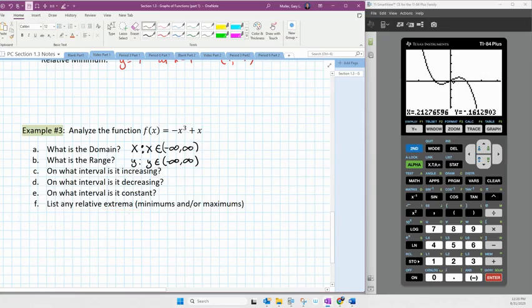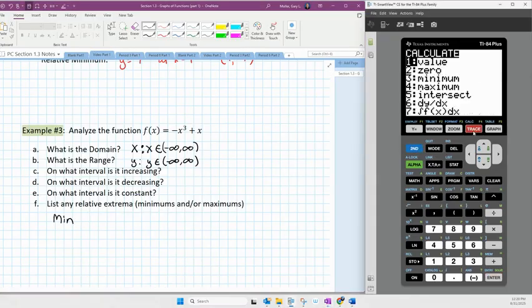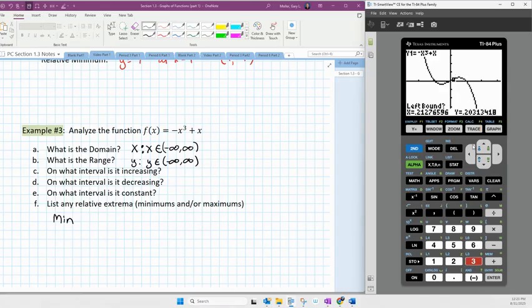So if you want to jump down here and do part F, we certainly can. The minimum looks to be occurring at, second function, calculate, 3. By the way, you can also type in a number here. So looks like we're around -2. So I can jump over. Notice it set my left bound. And I can type in 0. That's on the right. All right. So it's given me these little symbols telling me where we're looking. Scroll back to the middle, hit enter. All right. We're going to round to 3 decimal places, I think.